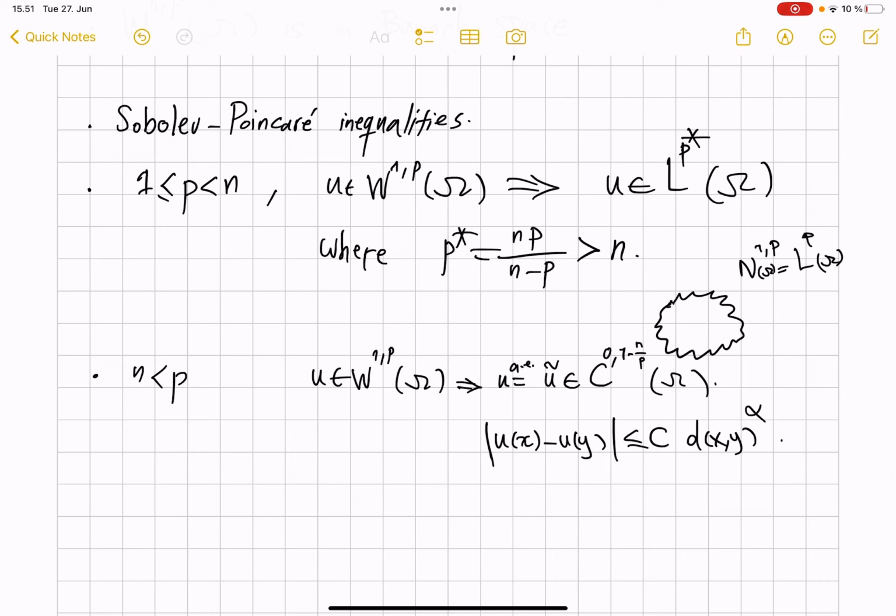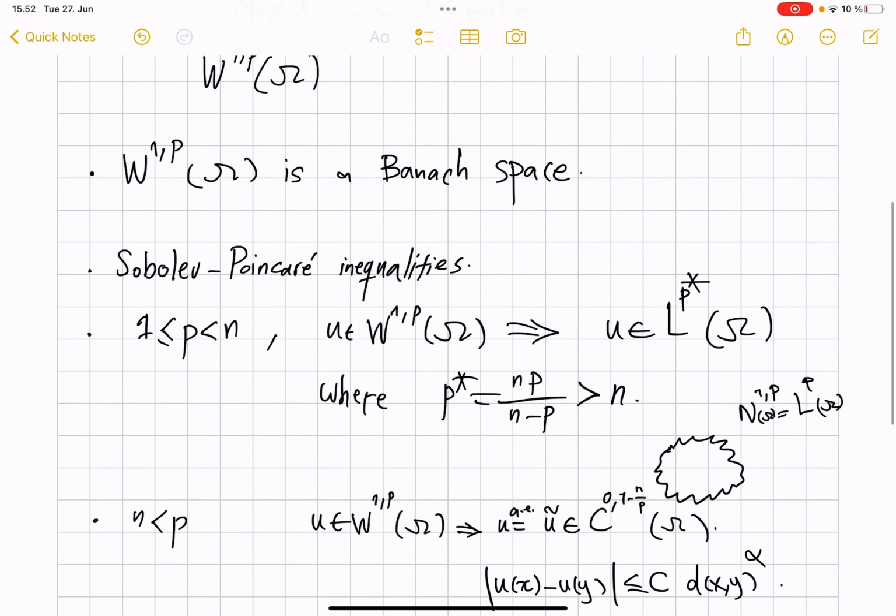Does this make sense? The question of whether a Sobolev function is Hölder, is it a meaningful question? Is it a well-defined question in the metric measure setting? Absolutely. So that's again a property that makes sense, just like being a Banach space.